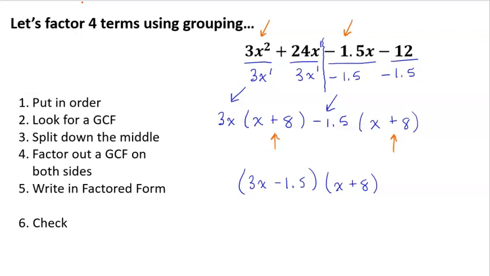And so especially with problems on tests, they might say select one of the factors of this 4-term polynomial, where you would have to choose either the first one or the second one out of a list. And then one of the multiple choice answers could be none of the above, or it doesn't factor, or something like that. And so if you end up with different signs here, just go back and check your work, and then if you have that option where it's not possible, then it could be that, so consider it.